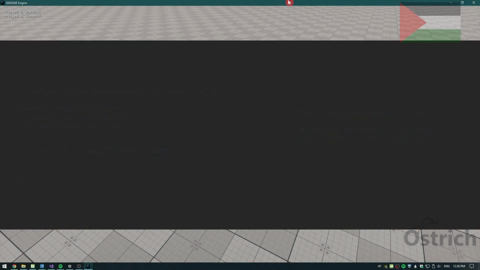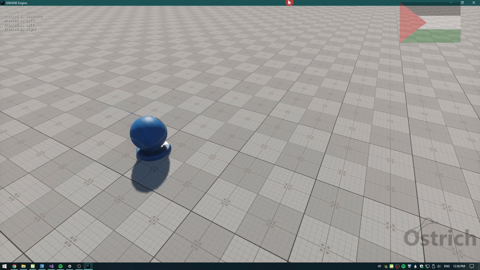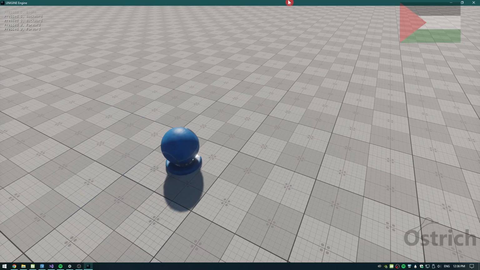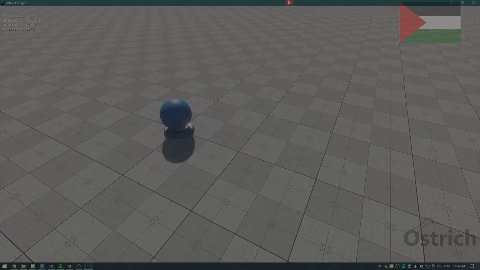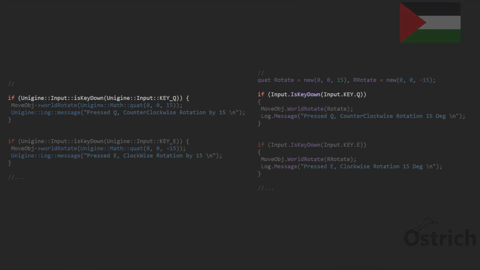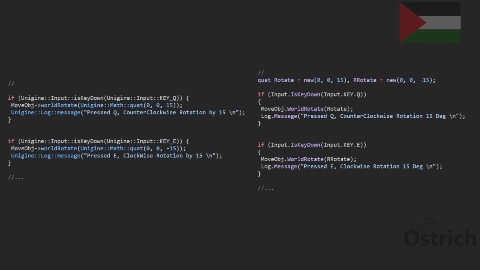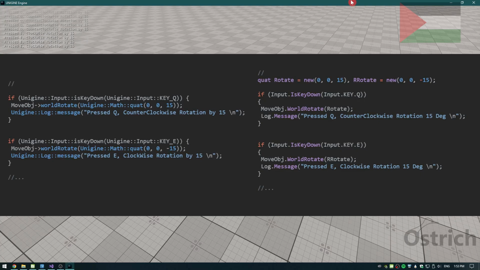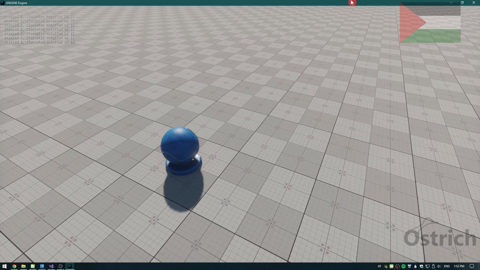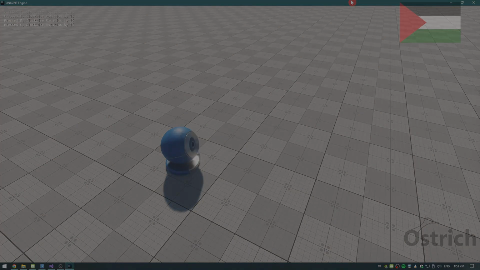And with that we have our movement for chess, or a step-based movement, or a constant-based movement. Now in order to test it, we're going to check on our little object, and we can see that just by pressing the buttons we can move the object 1 unit in the direction we called. Now in terms of rotation, we're going to be using Q and E, and we're just going to move by 15 degrees whenever we press the button. So checking it right now, as we can see, the rotation is going by 15 degrees every time we press the Q and the E button, and the log on the top left corner helps us to see it work.